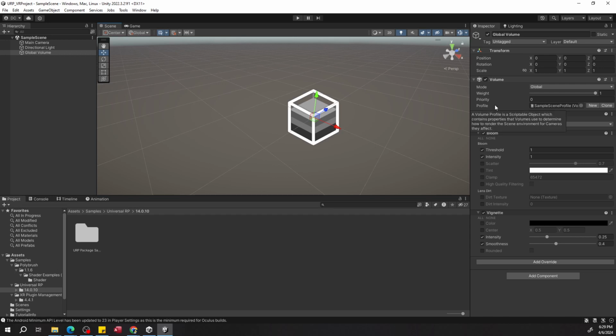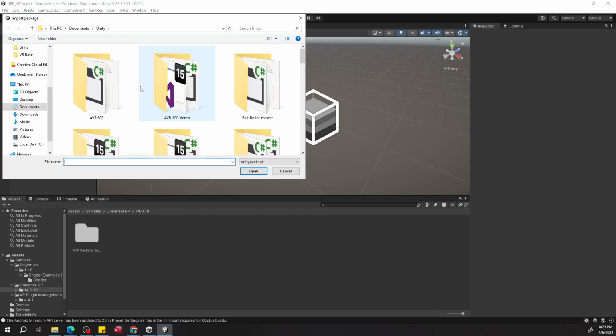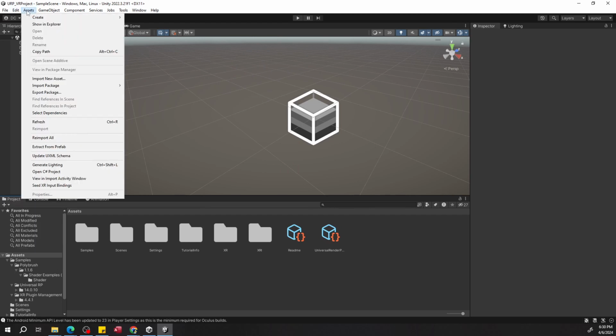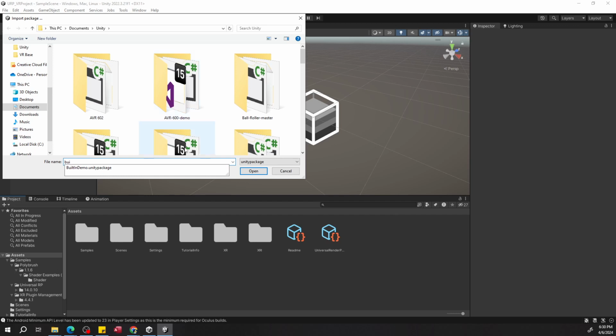And we can actually import our demo package by going to Import Custom Package. If I go to Assets, Import Package, Custom Package, this is where I'm going to download that built-in demo that I had earlier. So I type in built-in demo, my Unity package is here, and now I can go ahead and install it. But I may want to make sure that I'm actually at my Assets folder, just so I make sure it doesn't install somewhere it doesn't need to be. So Import Package, Custom Package, and that built-in demo that I saved as an exported package earlier.